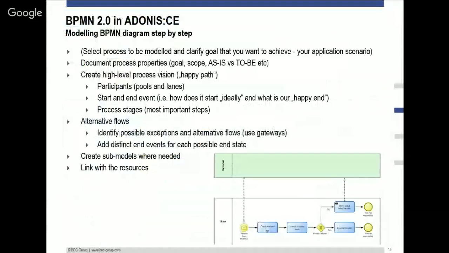Okay, so this is how you normally approach the modeling process. You start with very simple questions. Who are the participants? What is the perfect flow, the perfect happy path of the process? What happens if something goes wrong? And then you extend the diagram. It is up to you to decide how deep in the details you want to go. But as you could see, those are not complex, sophisticated elements. Those are diagrams that everyone can understand, even without any specific BPMN training.